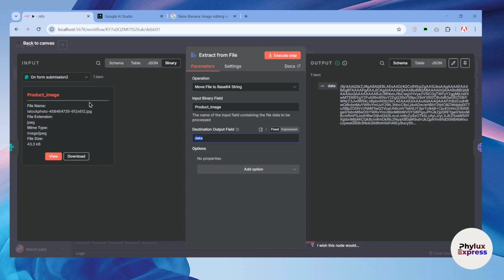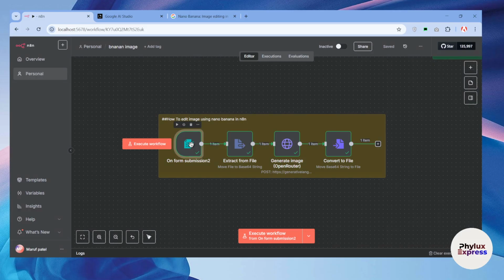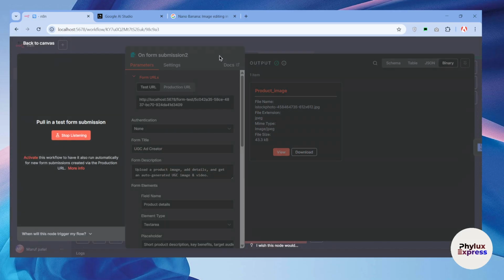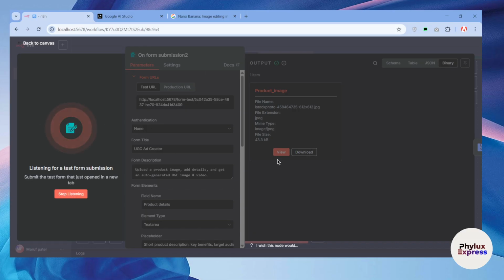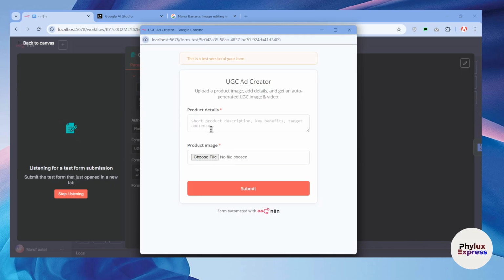Now, let me show you the example. Just execute this step. It will pop up something like this. The first node opens this kind of form where, as I said, you can enter the product details and the prompt, and then add the product image.